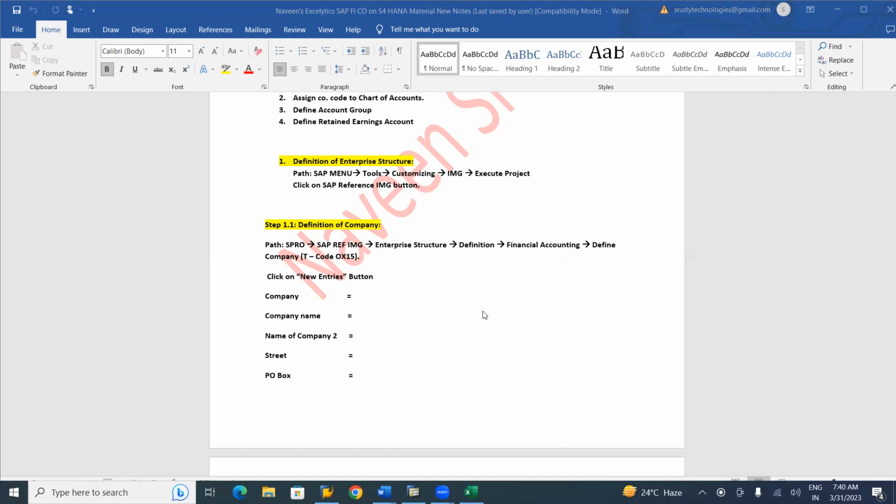Definition, financial accounting, define company, transaction code OX15.